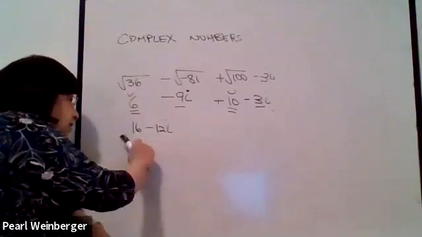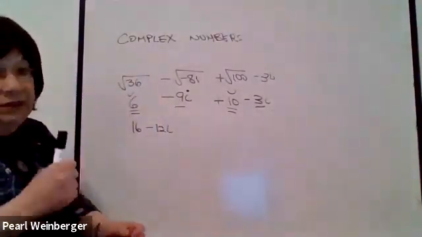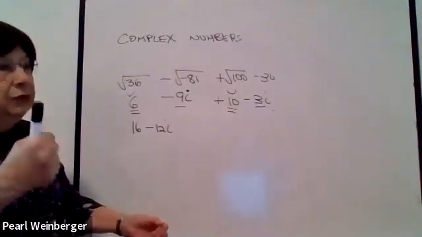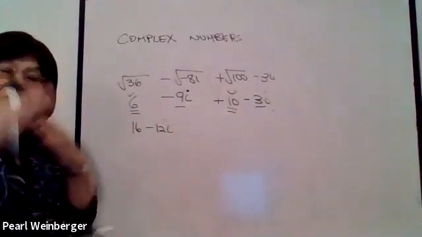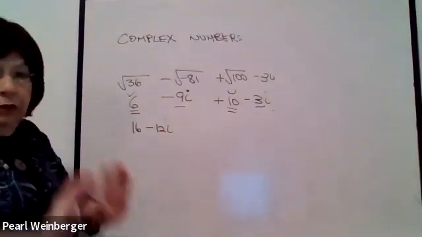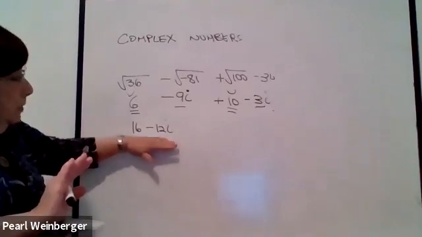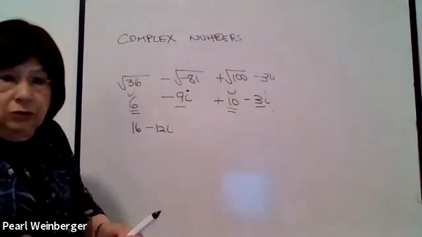Don't try to add these two together. This has a letter next to it. It's not a variable. i stands for a specific number. It's not like an x. An x can have a lot of different values. When you see an i, you know right away it means the square root of negative 1. But basically, the rule is exactly the same. Does that answer your question?